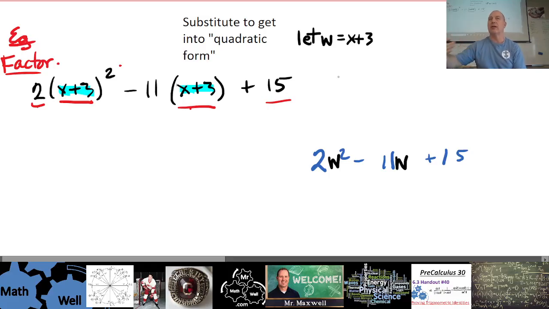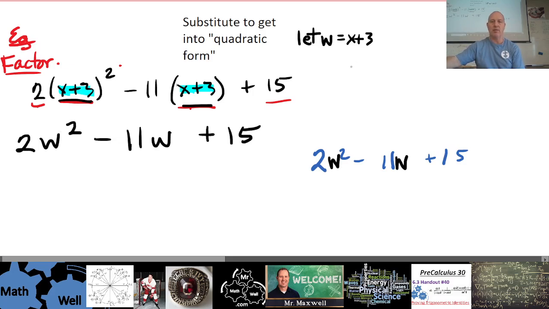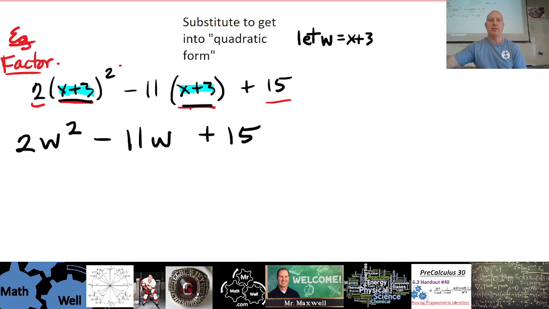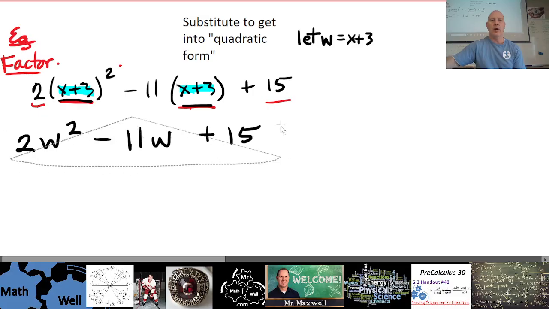And I'm going to now substitute what this quantity is for a single variable w, so that I rewrite this like this. And you could pick any letter to substitute, but this is the format that I want you to try. Okay. So does everyone see how this is the same format? I just have this expression substituted for a single variable. Good? Now, a lot of students will look at this and say, you know what? I actually know how to factor this. I don't know how to factor this one up here, but I know how to factor this one. So it makes it easier. It breaks it down a little bit.